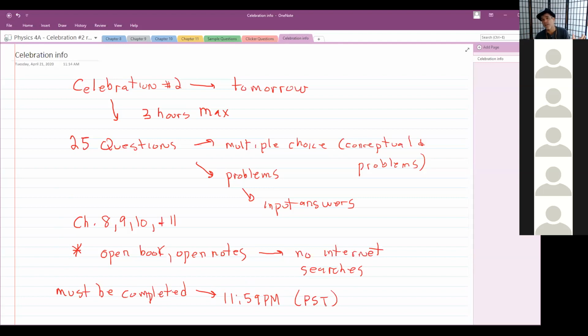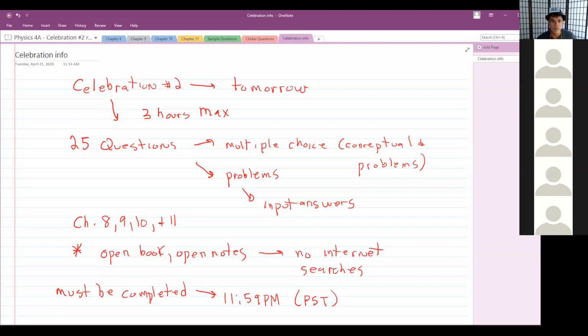Couple things, I'm trusting people not to share answers with anyone else. You'll see, just like the quizzes, this is going to be relatively straightforward. I'm not going to hold people to the same standards I did before we went online. And so you'll see the questions in terms of the problems are relatively straightforward. I did not post my old celebration from last time just because I don't think it's relevant. The problems are much harder. And I included chapter 12 in the old celebration that I'm not doing now.